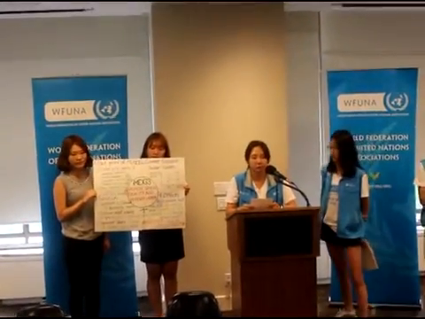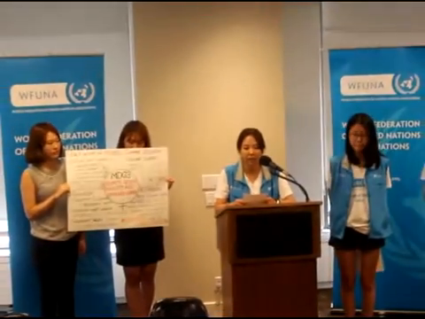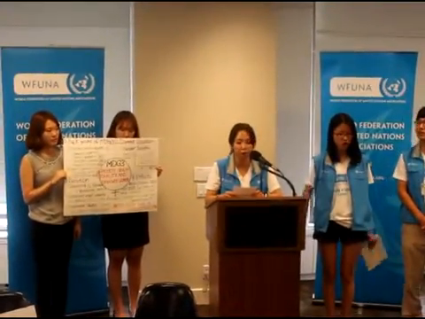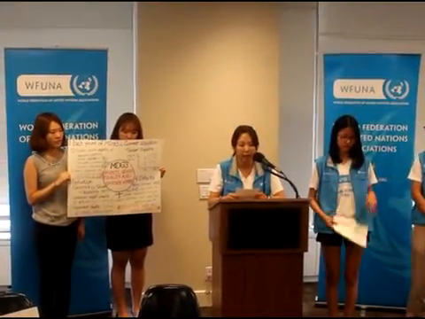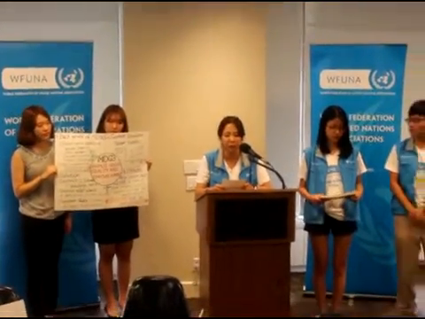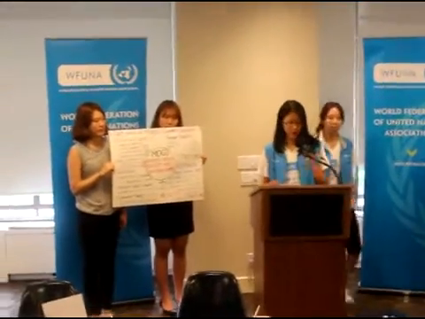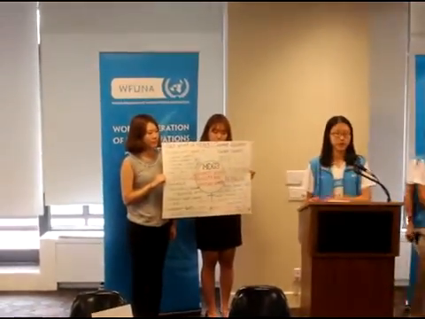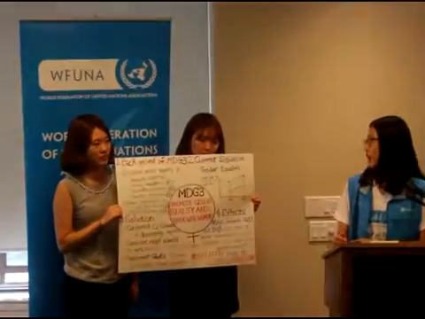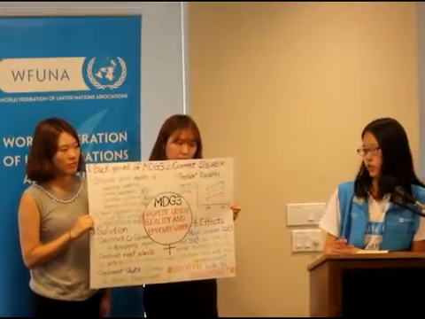According to the MDG resolution from the General Assembly, the UN ensured that by the same date, children everywhere, boys and girls alike, will be able to complete a full course of primary schooling, and that girls and boys will have equal access to all levels of education. So our group is going to explain the background of how MDG 3 came about, the current situation, and several solutions and effects based on these solutions.